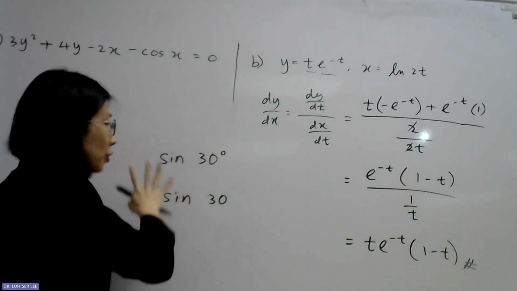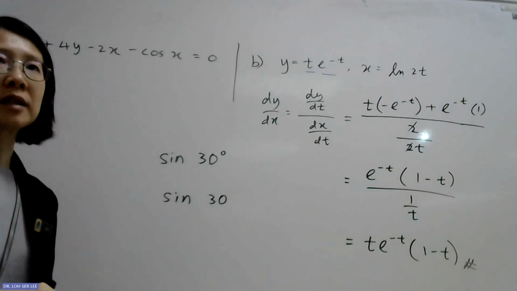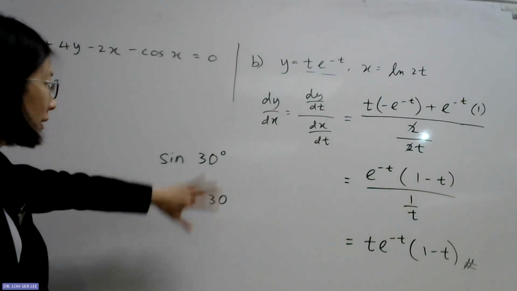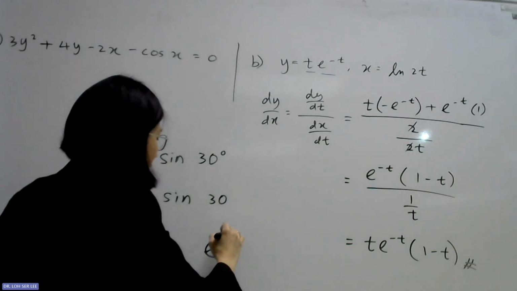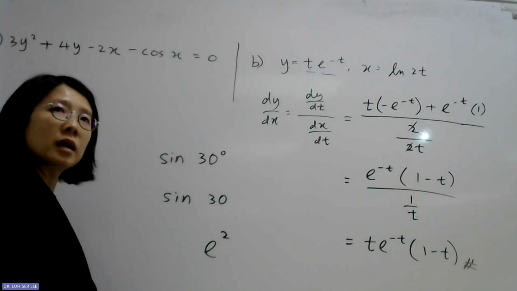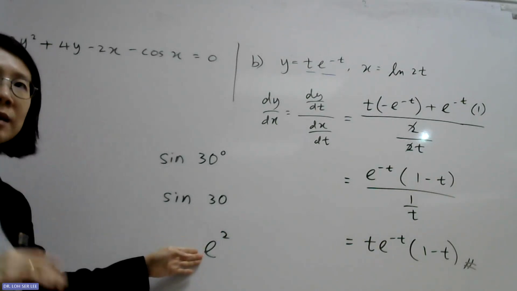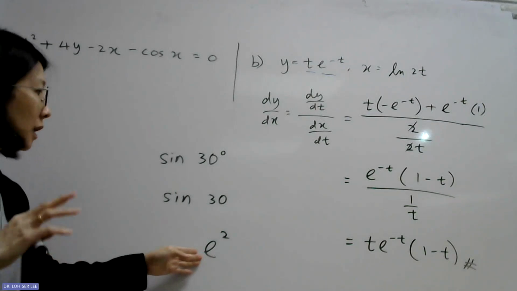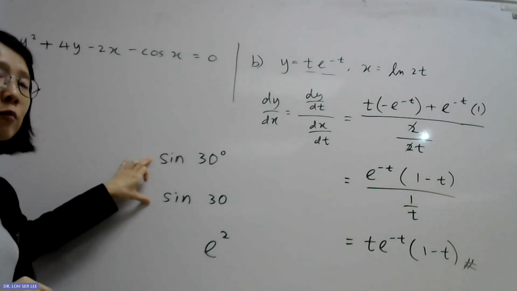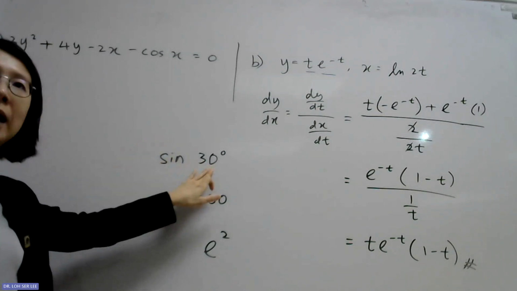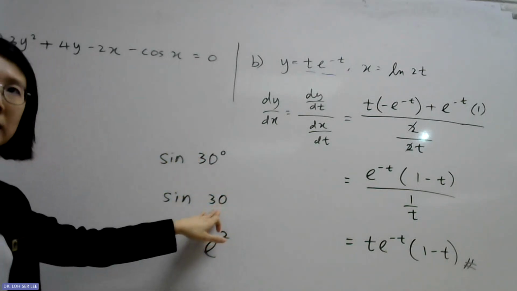And other than the trigonometric function, it doesn't matter whether you use degree or radian. For example, when you want to calculate e squared, no matter if you use degree or radian, it doesn't affect. You will get the same answer. You will only get a different answer for the trigonometric function. And when to use depends on your data. If your data is in degree, you use degree. If your data has no degree sign, that means radian.